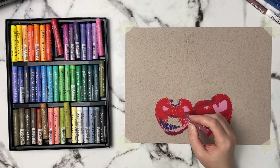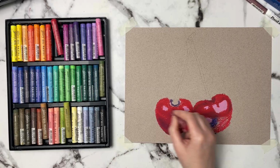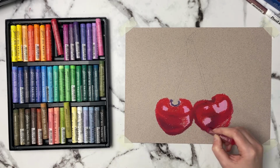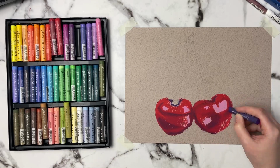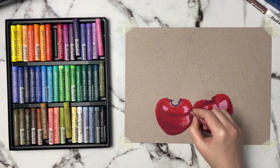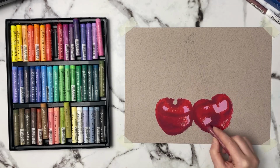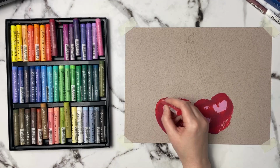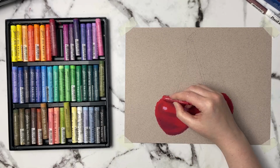They blended with just a few strokes of my finger on that smooth paper, but I think this is where they really shine. So I'm using the Canson Mi-Teintes paper here, and they grip this paper superbly. Like, they just lay down on this paper so nicely. As you can see, I'm really building up some color on them. Now, these aren't super realistic cherries. I just wanted to have some fun here and throw some color down, but I'm able to layer these oil pastels so nicely. And even with the background you're going to see later, I just went in really messy and laid some oil pastels down, and they went on and gripped the paper just so nicely. Like, I'm just really impressed with them.